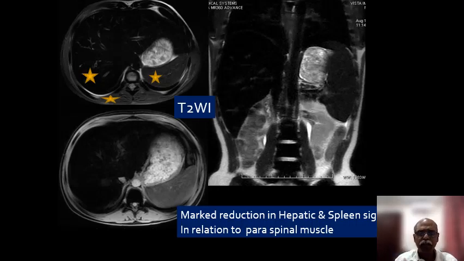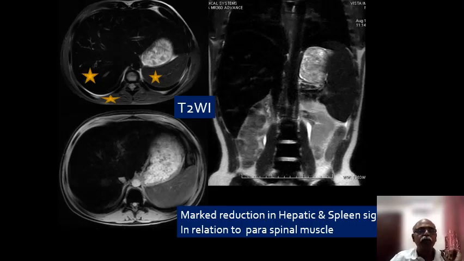Now, one method uses the signal intensity ratio between liver, spleen, and paraspinal muscles. This is still used, and it is a very good method, but it is good in mild iron overload. In severe iron overload, it goes for a toss. It cannot be believed; it is not highly sensitive. So how do you measure? Simple. When you run a T2 technique of the abdomen, if the liver signal is far less than that of the paraspinal muscle signal, then it means there is liver iron overload.